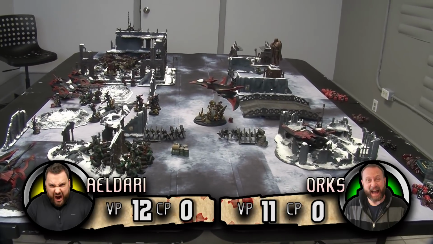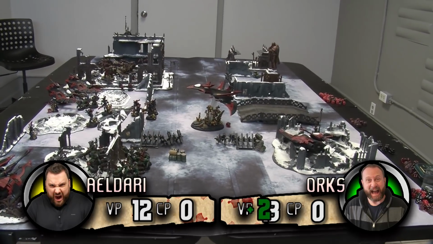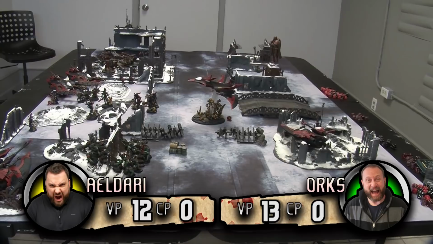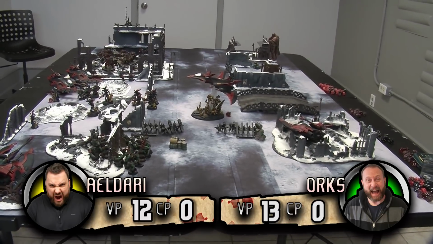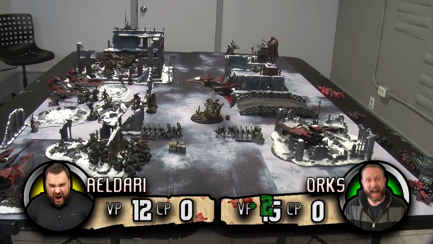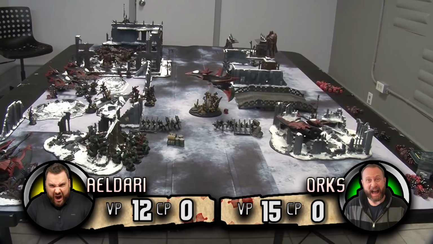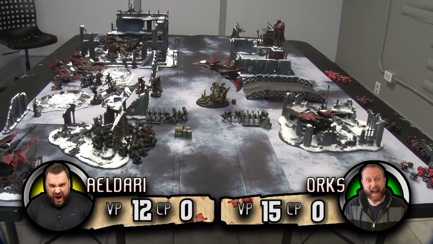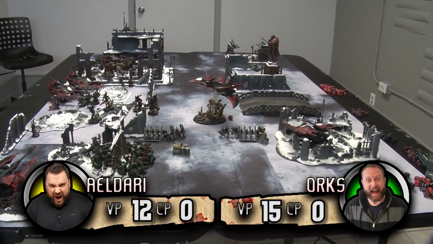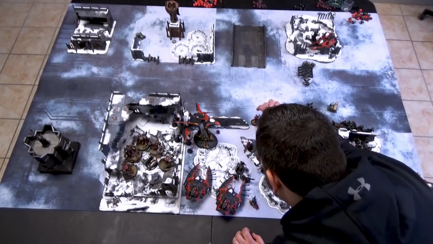Ed decided to not charge into the Dire Avengers or try to consolidate into them to hold that objective marker, and also because he's up to something. I think he's up to something. At the end of Ed's turn, he managed to take a total of 7 victory points. 3 from objective markers, and managed to kill a total of 4 units.